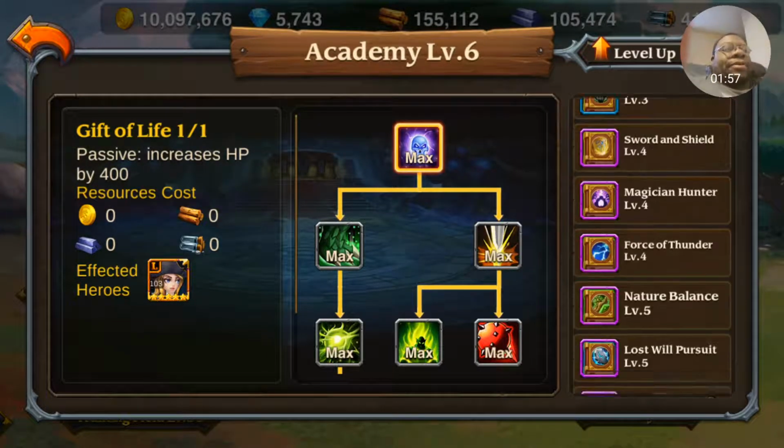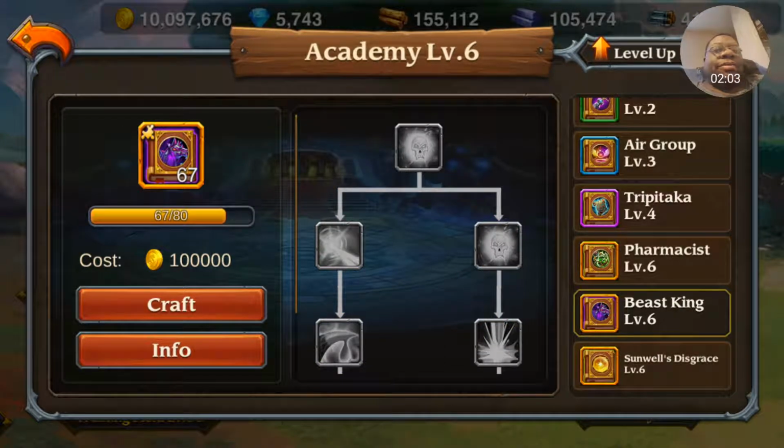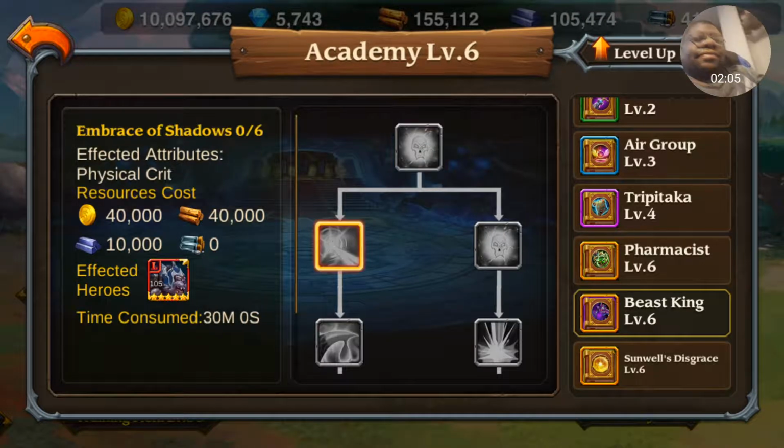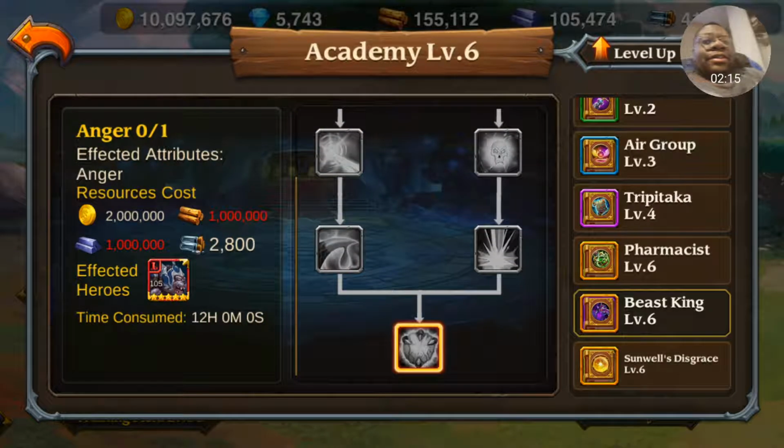And then of course the academy, probably the thing I'm the most excited about. I'm really happy that I'm able to actually use these eventually. For example, Beast King level 6 is important for me because I want to get that guy a little bit better so I can do more damage in Guild Raid. And I'm not sure there's anything else in here I care about as far as that particular one.